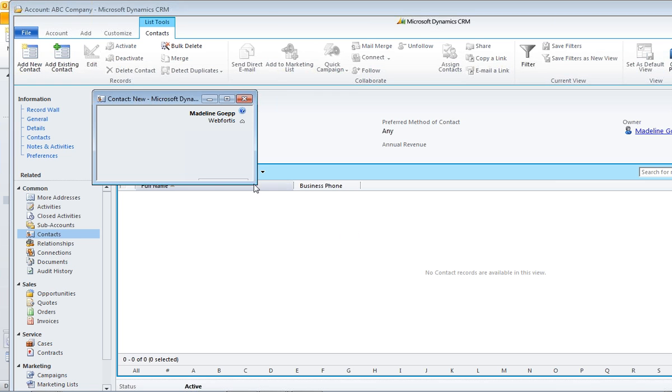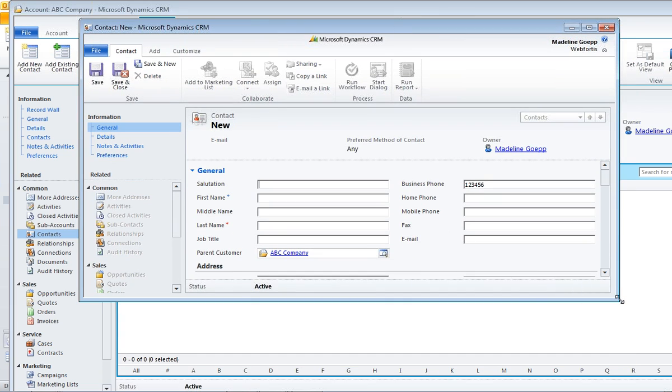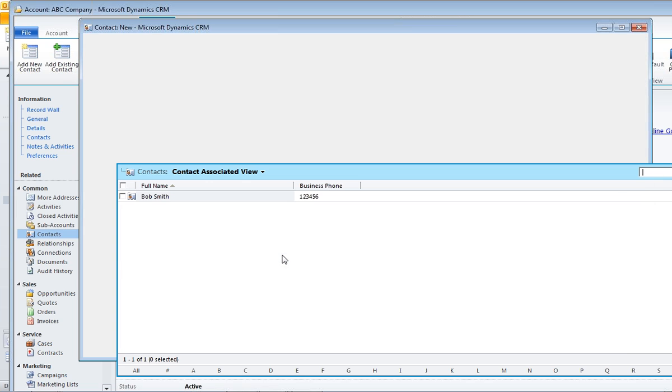The benefit of adding a contact by going into the account record and doing it the way that I did, versus creating a new contact, is you see it'll automatically pull in the business phone that I filled out, the street number, the city, the state. So all the information that is in the account record will automatically be pulled over. That'll save you half the work. So now I just need to put in a first name and last name, and I could go ahead and click Save and Close.